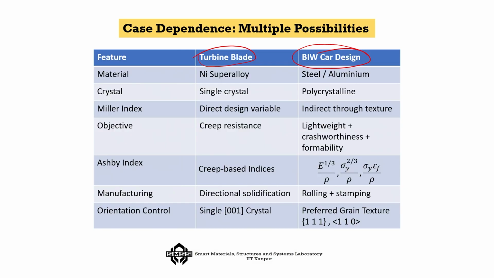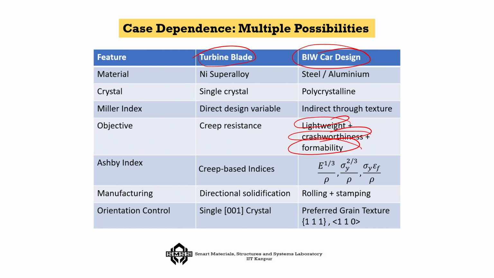So you do not have a frame and a body separate, but you take one single material, and then through stamping or a forming process you get that entire body. So in this process, we do not need a single crystal anymore. That single crystal structure is important for a very high temperature case. In this case, what you should have is that it should be lightweight, crashworthy, and formability should be there. So in such a case, we can go for a polycrystalline system first of all.